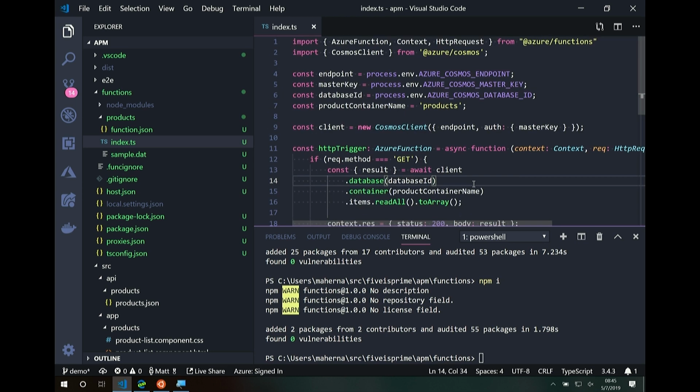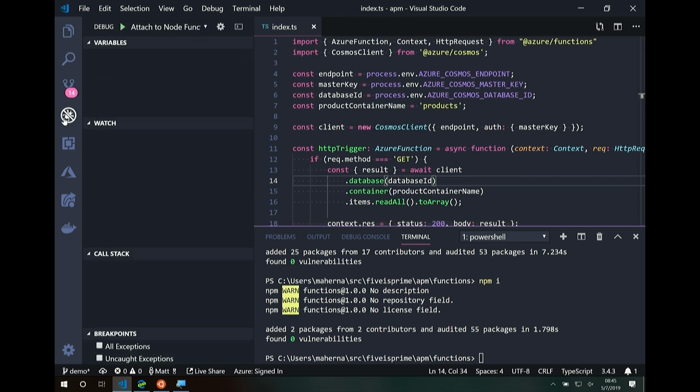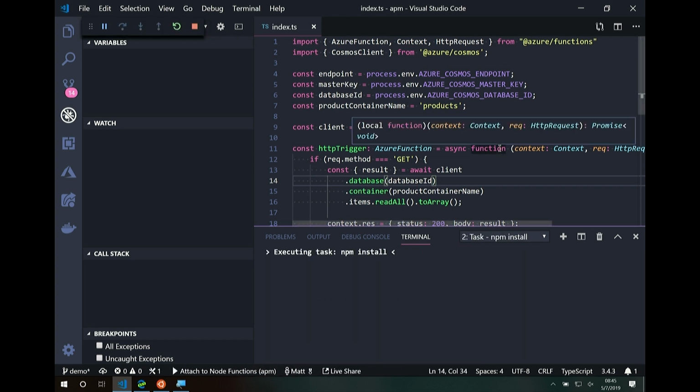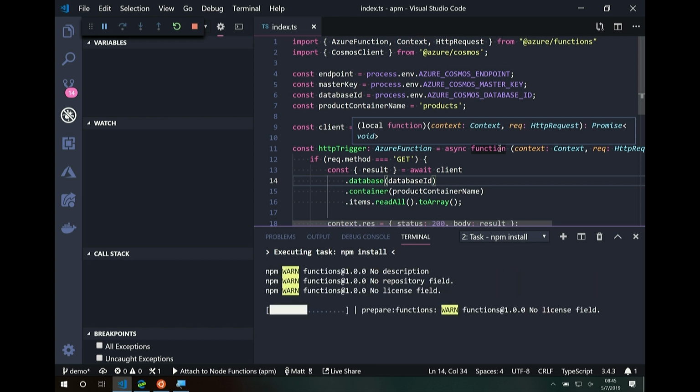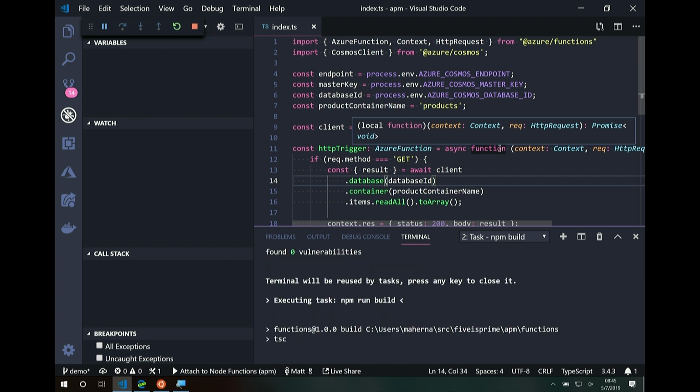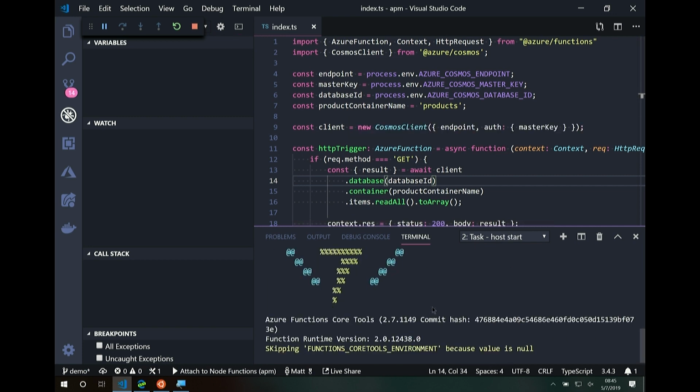All right, so at this point, we should be able to run this. I mentioned in the beginning that it created a launch.json file for me when I initialized the app, so that's where this debug config comes from, and I can just click the button. This will work a little differently with different languages. In Functions, you can use C#, JavaScript, TypeScript, et cetera. Because I'm using TypeScript, there is a build step, so it's going to compile everything over to JavaScript, which is what you're seeing now. And here's the functions host.